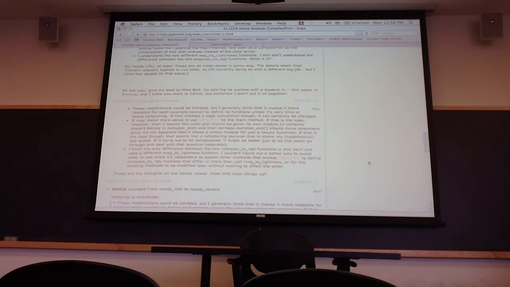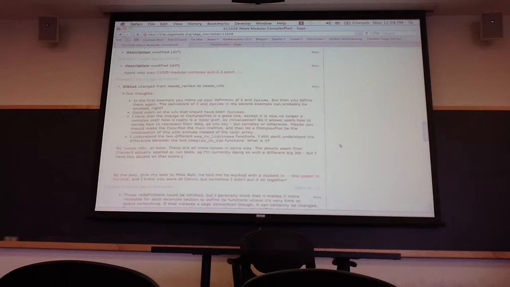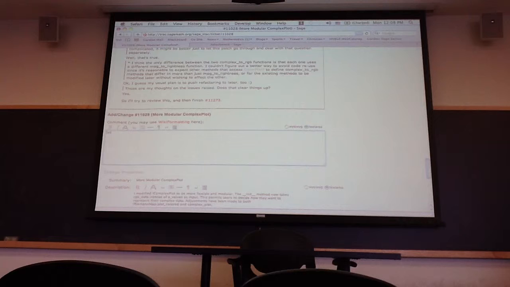Let's see. Is this even a comment that I might have made here? Anyway, I'm going to put a comment at Sage at SD 35.5. We found out that tests don't pass for some reason in the complex to RGB. By the way, I put these little tick marks here. You don't have to do that, but I did that so it looks like code when it comes out. There's all kinds of little formatting things in the wiki that you don't really need to know now, but you'll just learn as you pick it up. That's why you're here on site, so that people like Jason Grout can say, oh, just do this.